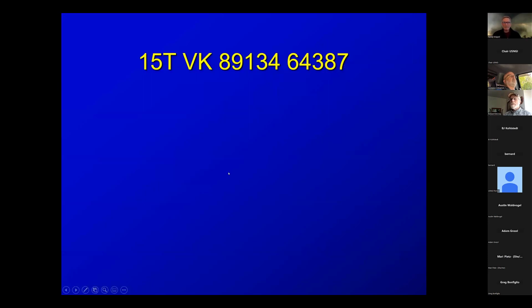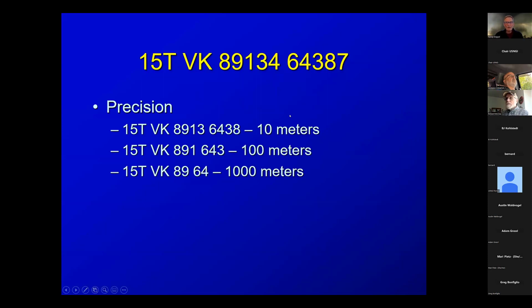Okay, well, let's look at some of the efficiencies again. So there's 15 characters, and that seems really, really complex maybe to some people, but we can start to get some efficiencies very quickly because we can choose the number of characters just as we did on the previous slide. So if I use only four digits in X and Y, I'm actually specifying a precision of 10 meters. The full designation is a precision of 1 meter. If I only use 3 digits in X and Y, I'm now specifying a 100 meter square. And 2 digits in X and Y is a 1,000 meter square. So I can choose the resolution that's necessary to describe the location that I'm interested in.